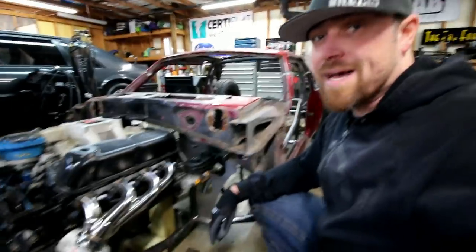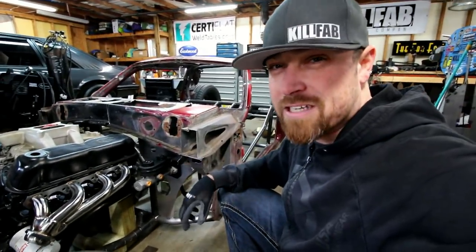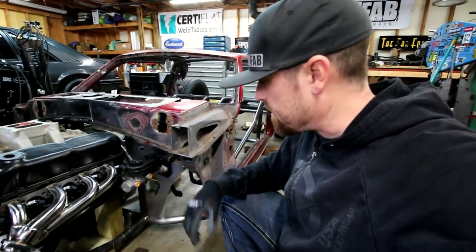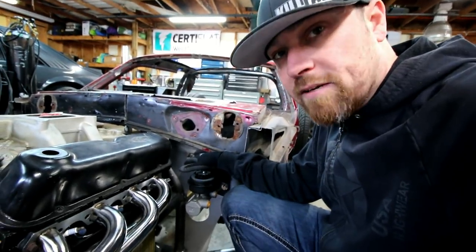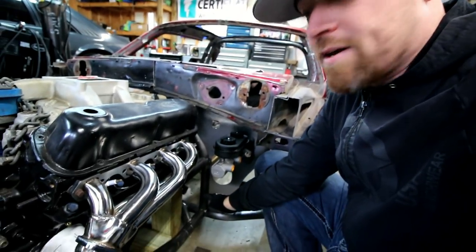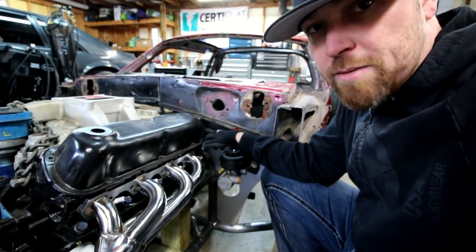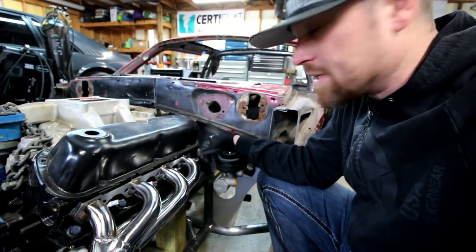Like I've talked about in the past, because I've shrunk this thing down, it's gonna be so tight in there. Some of this kind of stuff I'm just gonna have to deal with. I'm gonna have to figure it out. So the other thing is there's a hole here. That's for the clutch cable itself. So the cable would come out, wrap around like this, and then go down here to the transmission. And then right beside it will be the throttle cable itself. So got a couple little modifications I gotta make to this before I put that cable in there.